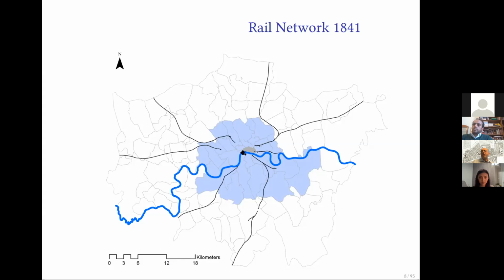They don't penetrate very far into the center of London for good reason. There was a lot of resistance to bulldozing central London and constructing railways through the very heart of London. That was actually reflected in a parliamentary commission of 1846, which created an exclusion zone that excluded overground railways from the very heart of London. And that was obviously part of the motivation later for the construction of the very first underground railway lines.